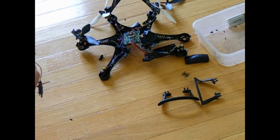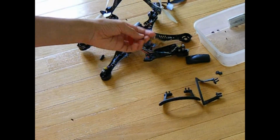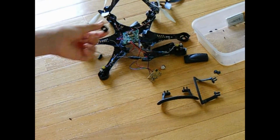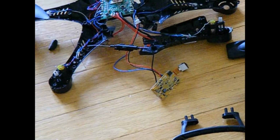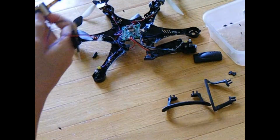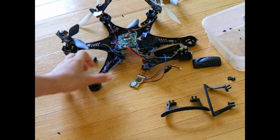Throw that away, throw that away. Bam. We got the actual camera. And then we got weird lens thing, which I'll put up by the camera. Bam. I'll zoom in real fast. Oh wait, wrong way. Ow. I'll probably end up selling this on eBay. And the Wi-Fi chip.